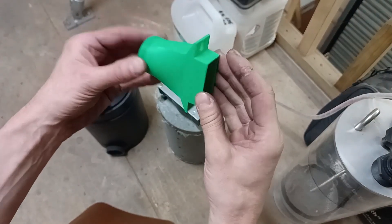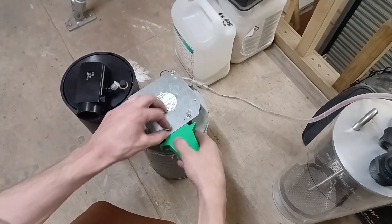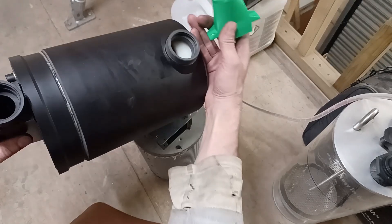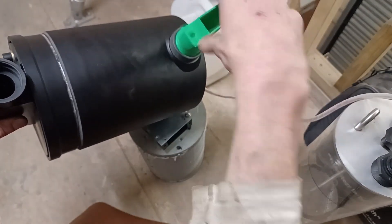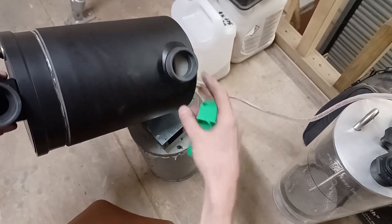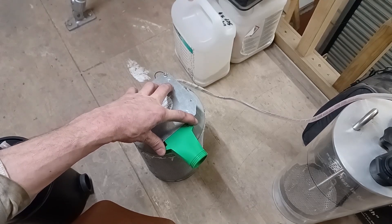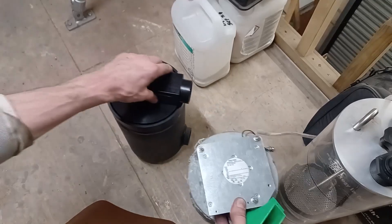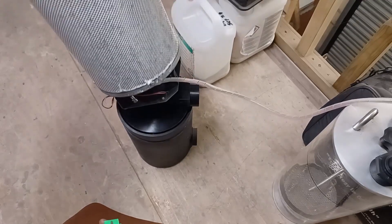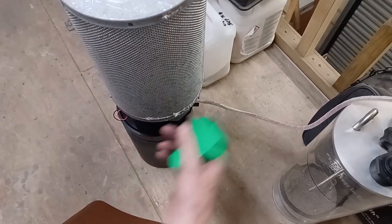I've done another one of these — this time I put some little ears on it. That was going to go in there like that, except I forgot to remove that bit, so I'll have to do it again. I've had a crack at the thread, kind of guessed it. It actually isn't too bad, it's a little bit sloppy. But I think I'm overthinking it — I'm just going to get a hose and clamp it round there, and on here just make this with a pipe or a little bit of tube coming out and clamp the hose on. I want to have the scrubber like that and the fan on top, all in one unit, then the hose can go from there into the top.